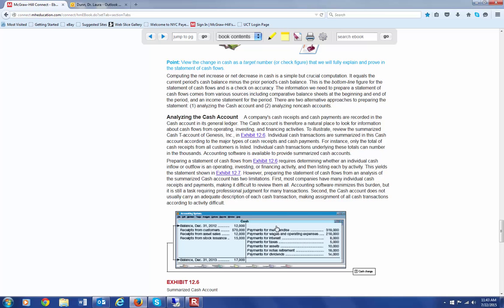Now, as I said before, these would actually represent several different transactions. You probably didn't just make one payment for merchandise during the course of the period. So the problem can be when you're trying to analyze the cash account, even though it may be the most direct way of doing this, if you have thousands of receipts and thousands of payments, it can be tedious to try to calculate things this way. Now, obviously, in this situation, we probably have a computerized program that has lumped everything from customers into one number. So, if you're doing it that way and you're using a computer, then probably these numbers are not that hard to come by.